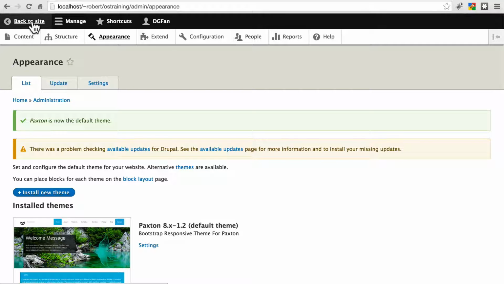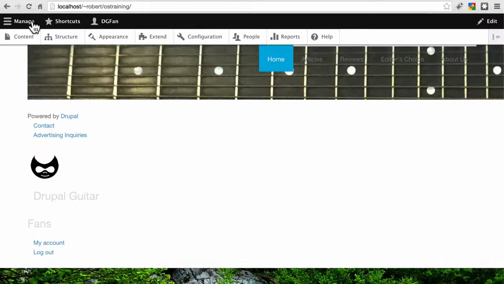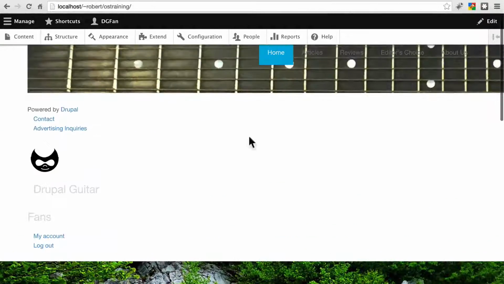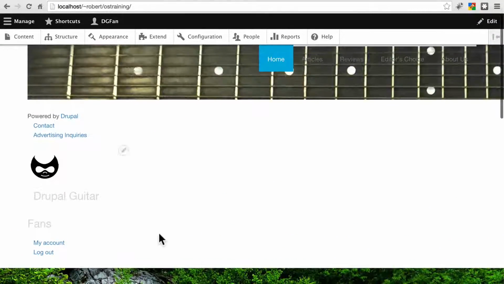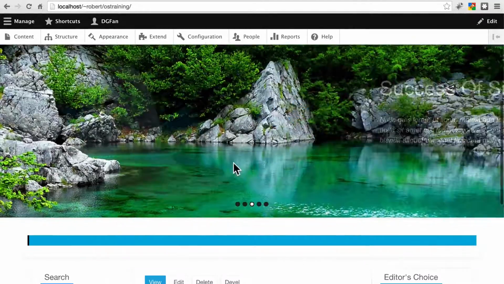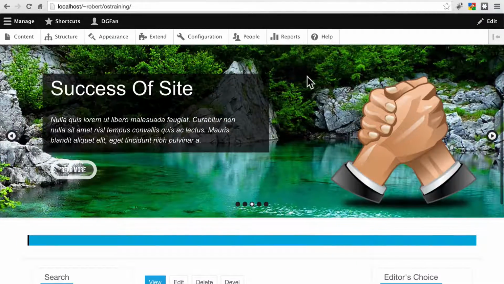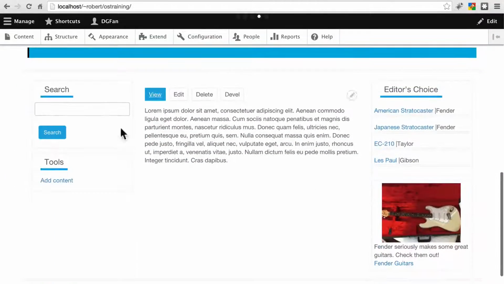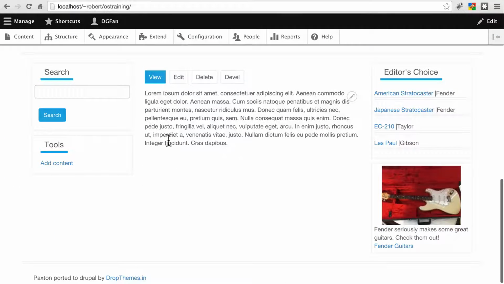Now let's go back to the site and see how things look. So we can see that the theme is installed, but our site looks a little bit weird, especially in this top part of the page. If we scroll down a little bit, things start looking a little bit better. We have a nice image here and kind of a little slideshow. And in our main part of the page, this looks really pretty good. Our blocks look nice. We have the styling we want.